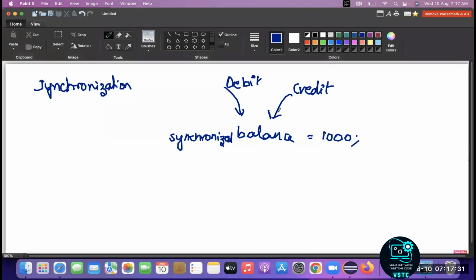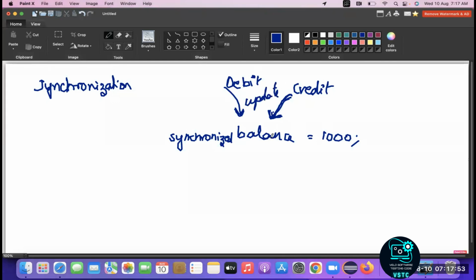at the same time. Then what will this synchronized do? If I don't use this synchronized, both will try to access this balance at the same time. When I start using this keyword synchronized, when two people come and wait to access the same variable and perform the update operation, they want to modify this balance variable, then what synchronized does is, first it will give access to either one. It will give access to either debit or credit, not both, only one at a time. So it will give it to debit.